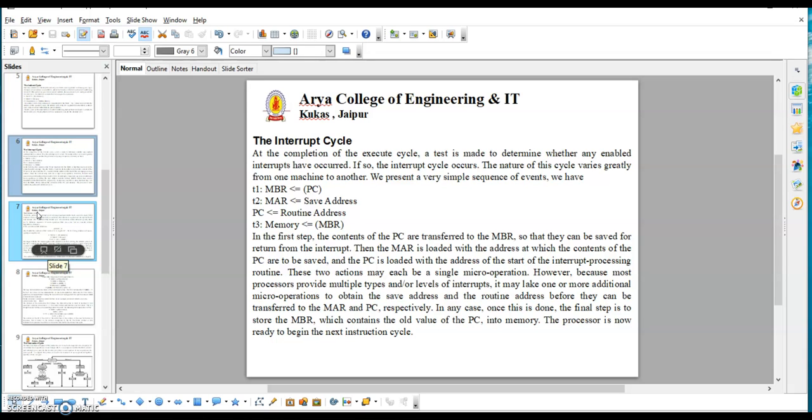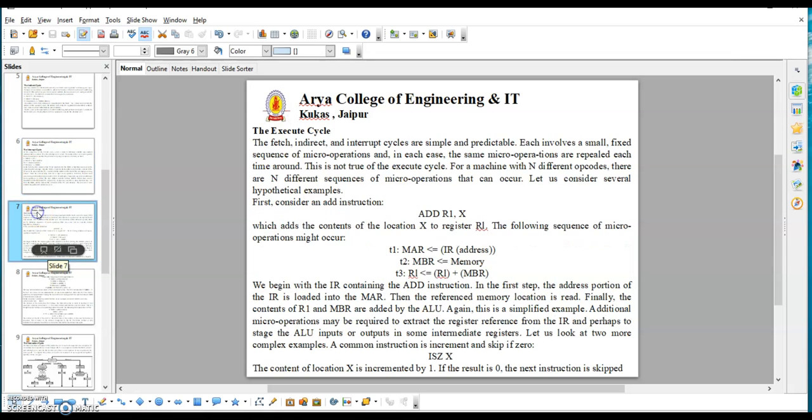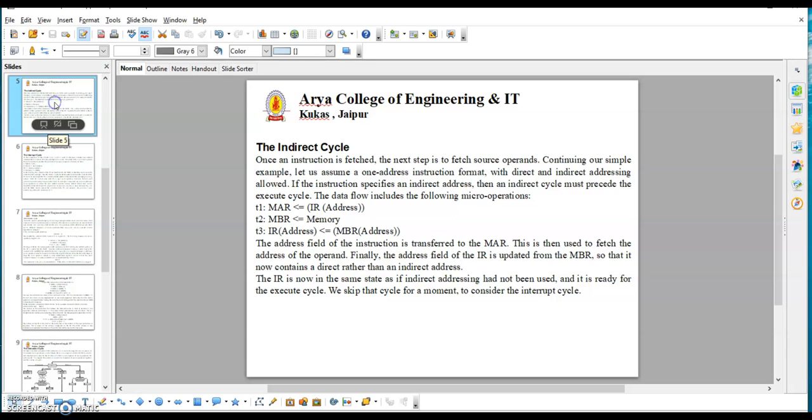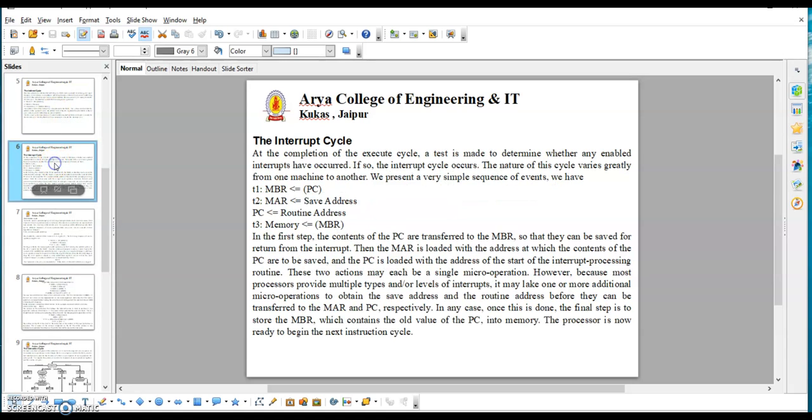If we move to the instruction cycle, we have already seen that each phase of the instruction cycle can be decomposed into a sequence of elementary micro operations. For example, there is a sequence for each of the fetch, indirect, and interrupt cycles, and then for the execute cycle.